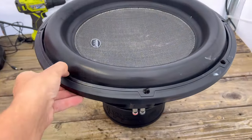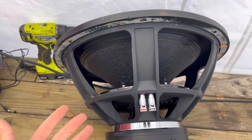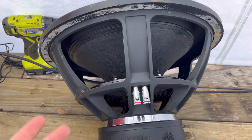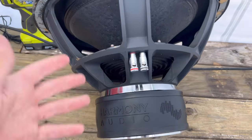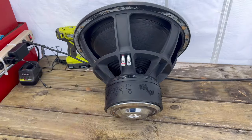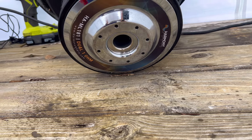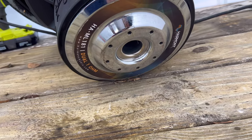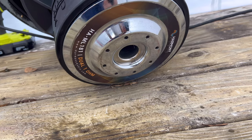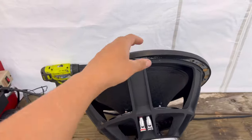Nice rubber surround. And then, of course, as I was saying, you have a TI basket that is very, very much upgradable with a new motor, you know, completely tear the sub down. Basically getting the basket, but hey, that's if you blow it. Down here, you're going to see a very large center pole vent, and then you're going to have coil venting also. Harmony Audio ML18-1 dual 1-ohm. And I really think this sub is slept on by a lot of people.